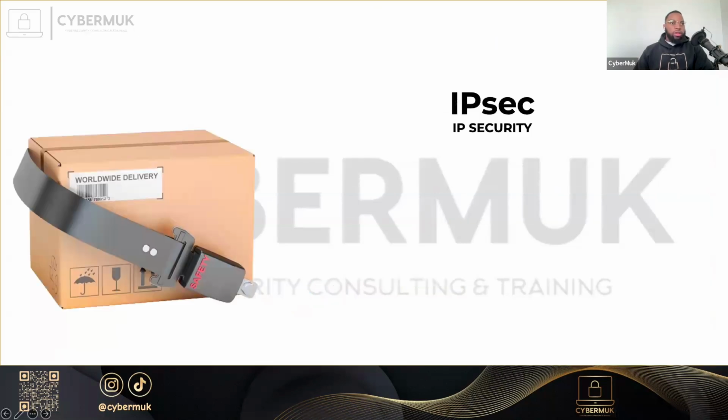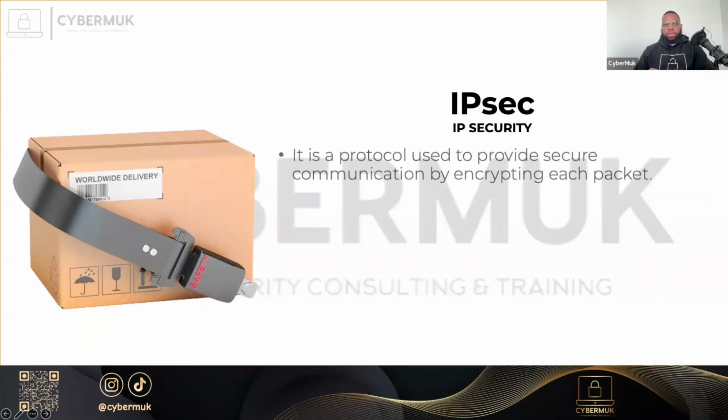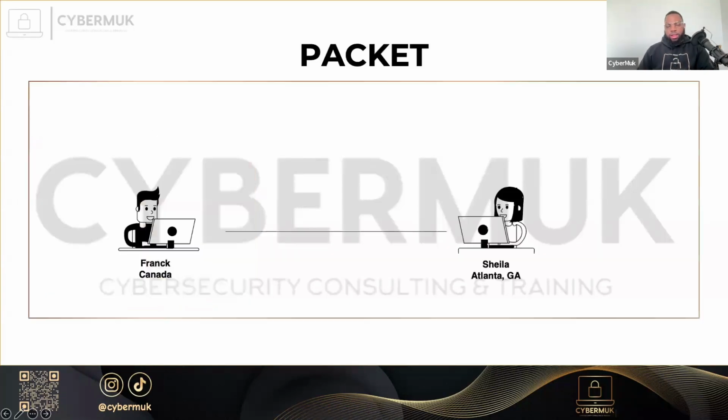Now there's a technology called IPsec. IPsec is used to encrypt internet packets. So it's used to provide secure communication by encrypting packets. Now you will ask yourself, what is a packet? Here you have Frank in Canada and you have Sheila in Atlanta, Georgia. And you have Frank who is trying to send a message and he's like, hi, my name is Frank. Pleasure to meet you today. Let's go. What happens when Frank sends this message to Sheila in a network?